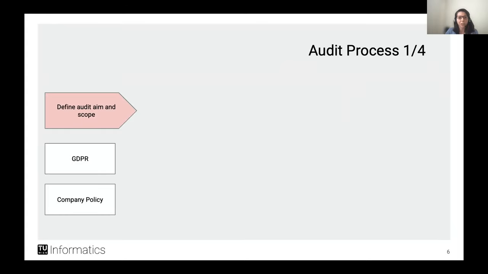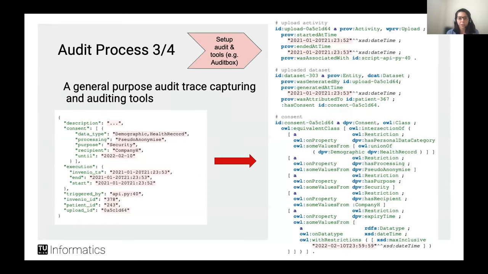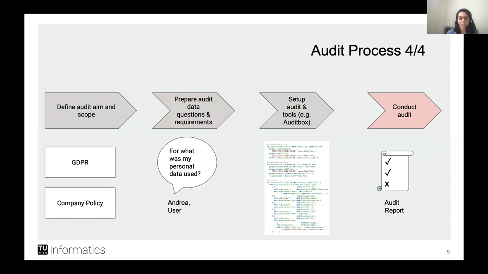To just really exemplify this quickly, we can choose here the GDPR and company policies to be checked if that was done in a correct way by the traces. Then the audit question would be exemplified to a user for what was the personal data used, to have checks and check the traces, what consent was given at a time frame, as Vijay has already shown. And then just as a short overview, what could be done by the audit box or also by other tools to take the generic traces coming from different system components and map them into some machine readable way according to the workflow definition that was previously given, to check that the correct processes were conducted. In the end, you basically then can generate an audit report and have an overview of a certain system state.